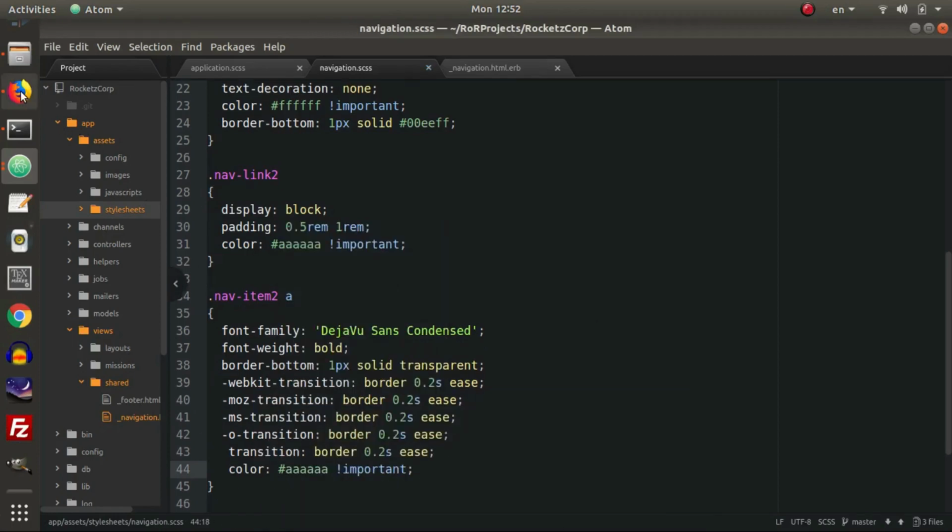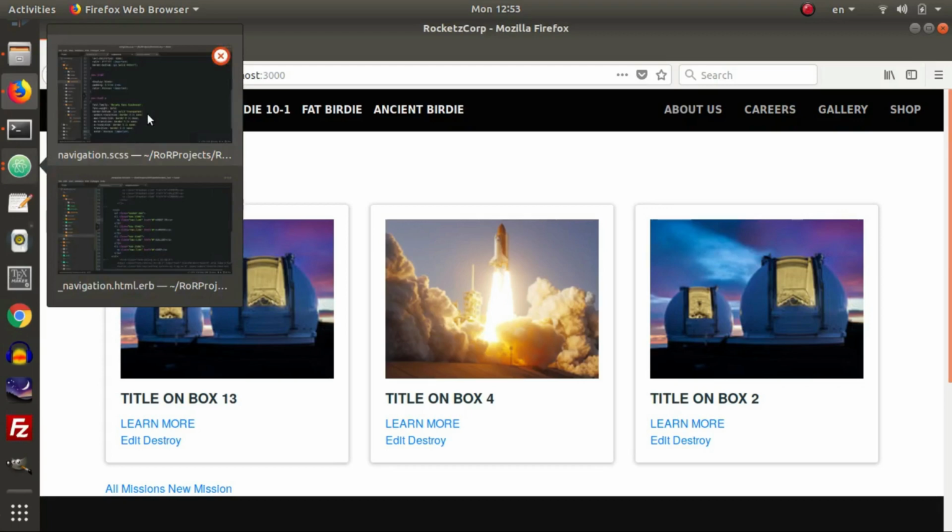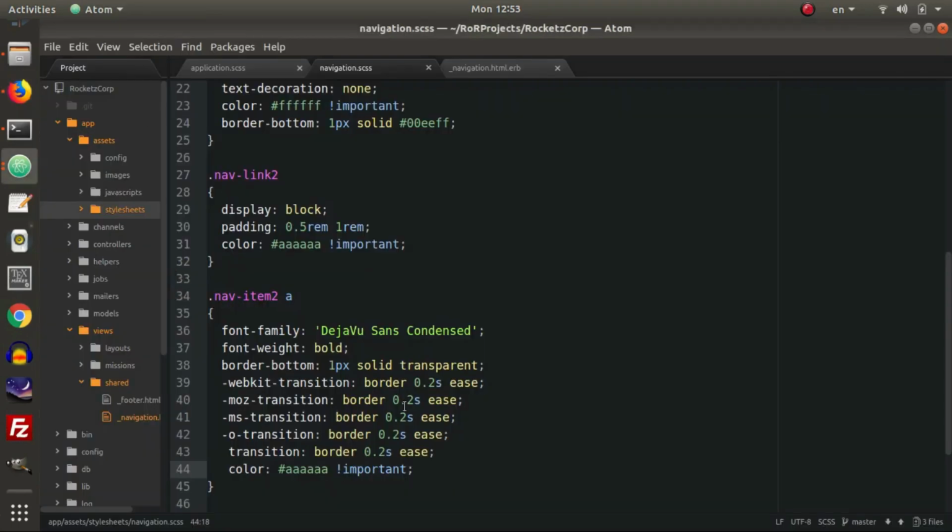Alright, let's go to the browser and refresh. Now all should be pretty. A little bit darker gray here. Not dark gray, but a little bit grayish for the right text. There we go. Alright, we actually don't need the nav-link 2. But let's actually make it a little bit lighter gray.